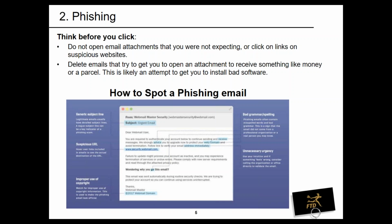Don't fall for that. Please, again, if you are caused concern by anything that is contained in those emails, use other mechanisms to check out the validity of the email besides clicking on the link. Place a telephone call to your bank, place a telephone call to that supplier, asking them if they were really sending you an invoice or a package. So use other mechanisms besides clicking on the link if you really feel that there's an urgency that you need to take action on whatever is being sent to you via email.